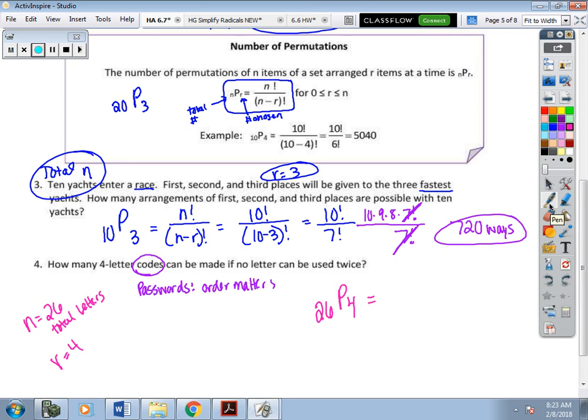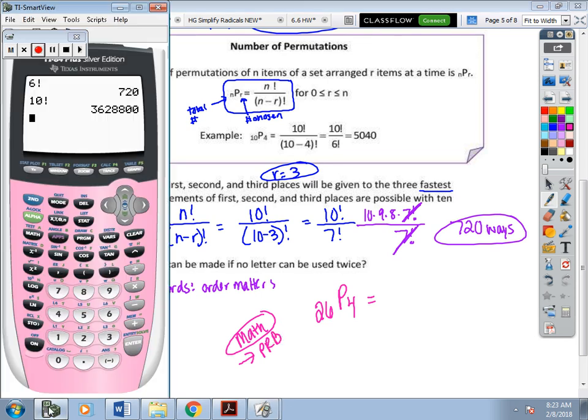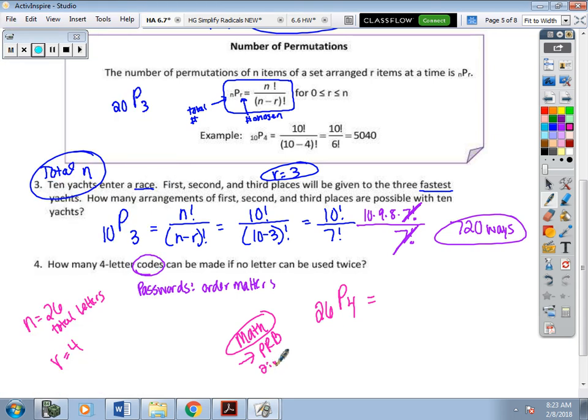So in our calculator, we're going to use the same button that we did before. This will still be our math button. We're still going to arrow over to our probability, but I think it's option 2. Yes. You can see the permutation is going to be. Now, you do have to type in this number before you press all those buttons. Okay? So you have to type in the 26, then do this process, then type in the 4, and then hit enter. So the nPr has to be in between the 2 letters.